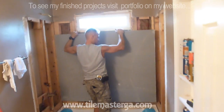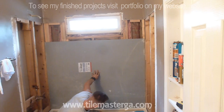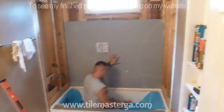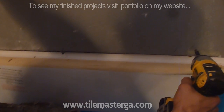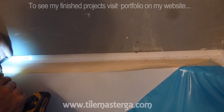Pushing all the way to the corner and slowly pull it back. All right, now I'm gonna check how it fits. Okay, looks like the tub is not really straight. The board is straight. If you can see, the edge of the tub actually changes on the bottom. It's already sitting on the lip on the sides. We have a quarter of an inch of a gap in the center, but those tubs are not really precisely manufactured. I can fasten this first screw. This one, I'm gonna leave this temporary screw for now.